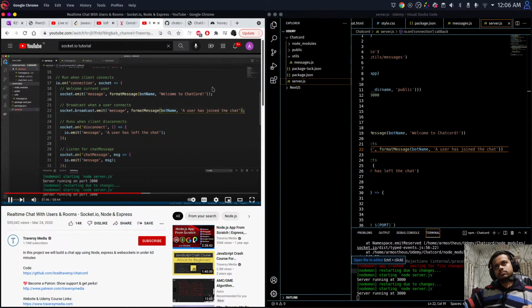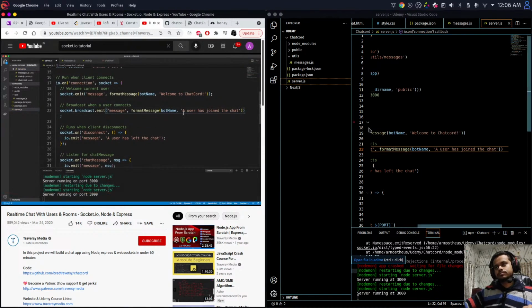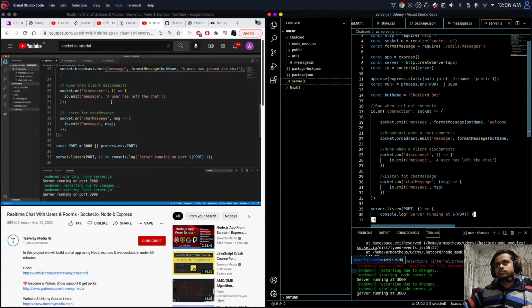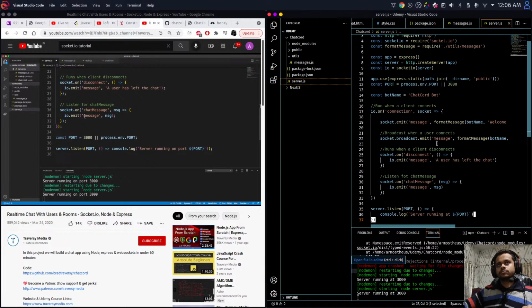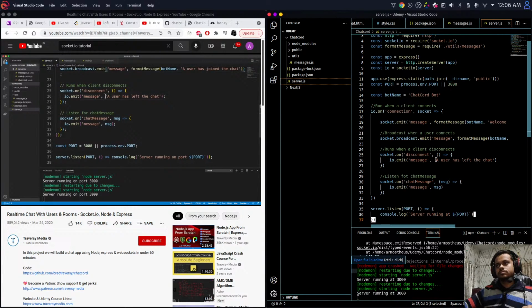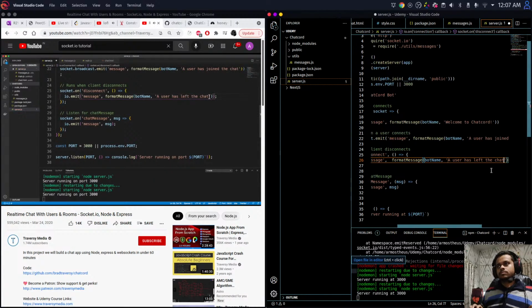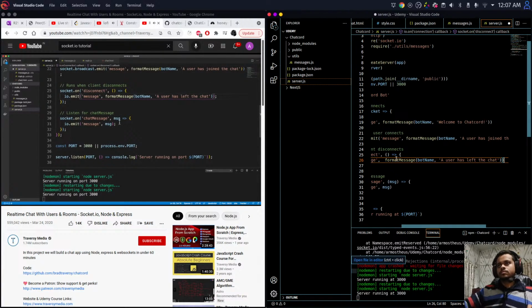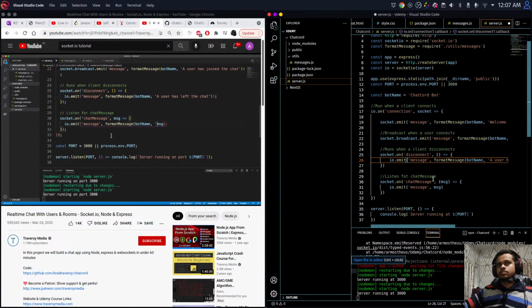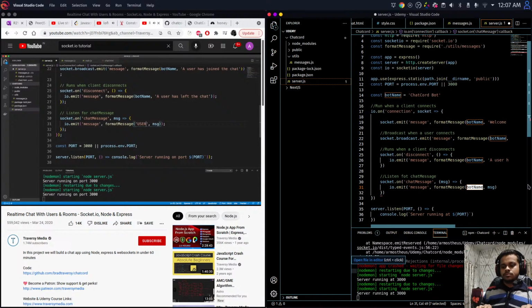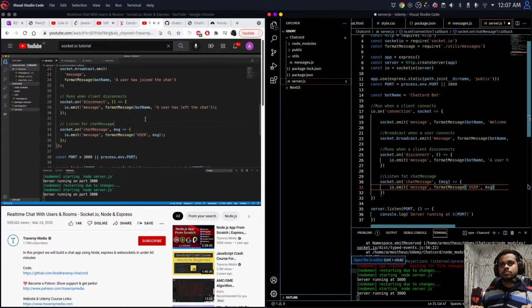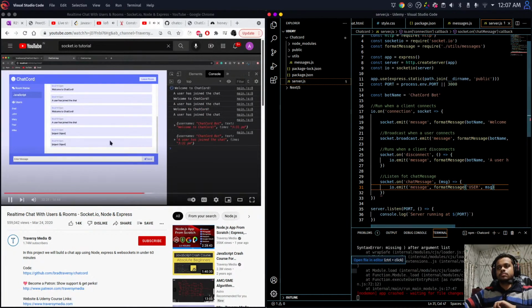So let's see, bot name, and then add the closing parentheses. Let's do this, disconnect. Okay, so bot name, close that. And then this here, where we're actually taking the message from a user, we're not going to be using bot name. So for now, let's wrap that, let's just say user. That's going to be replaced later on. So if we save this, let's go back and reload.